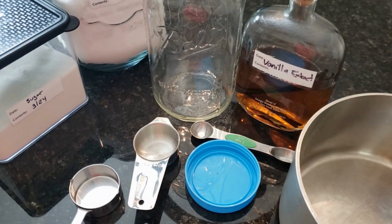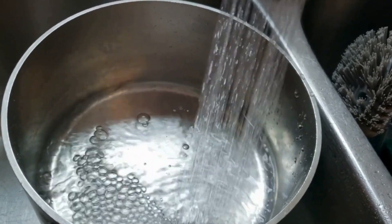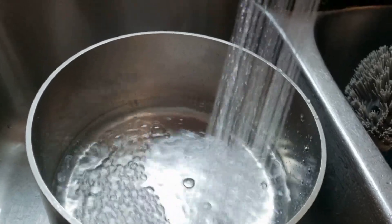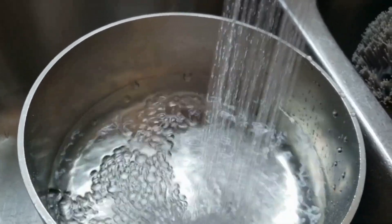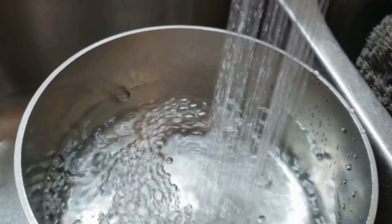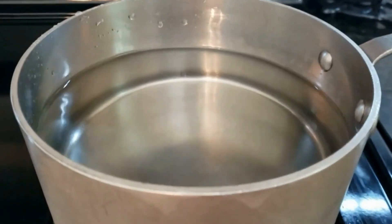Let's go ahead and get started — this process is so simple. First, let's get that pot filled with water. I know how much water to add because I've made this before, but all you need to do is fill your pitcher or mason jar and pour just a hair more than you normally would fill it into the pot, and that will get you your measurement exactly.